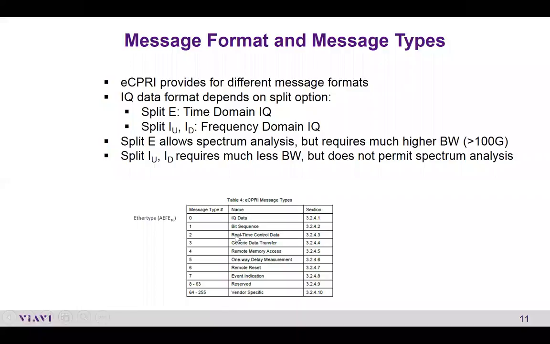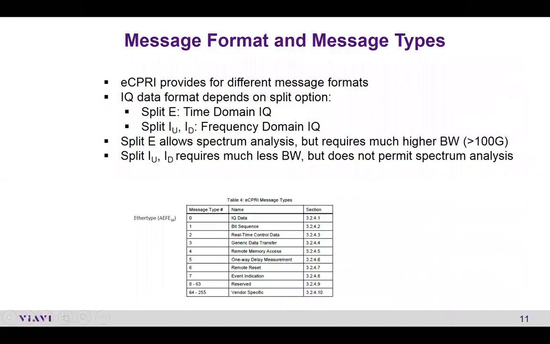The thing to bear in mind is, if you are carrying IQ data and bit sequence, you also need real-time control data to tell the radio how to understand this IQ data. So the real-time control data and the IQ data or the bit sequence go together. The real-time control data provides the context for this. Without it, it makes no sense to the radio. This has to go together, and very tightly together.